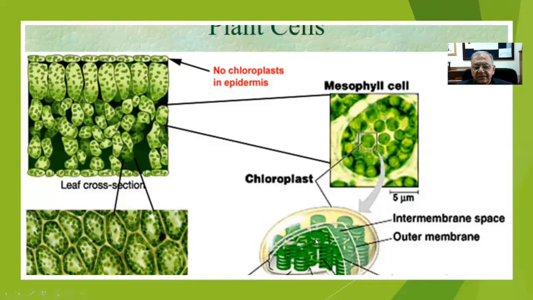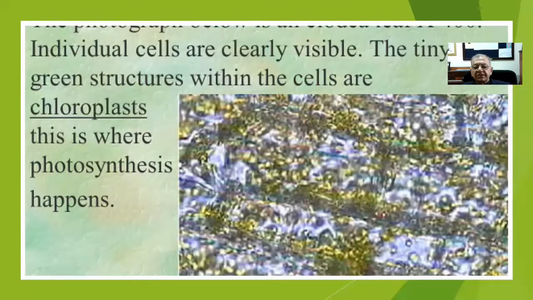You are familiar with the structure of chloroplast. It has grana and it has stroma. Grana is made up of a large number of thylakoid membranes, which are stacked one on top of the other like coins. You have learned the structure of chloroplast earlier. Okay, you have made the slides. These are Hydrilla cells, and Hydrilla cells are full of chloroplasts. I have included this slide because you made this slide yourself when you were looking at different types of plant cells.